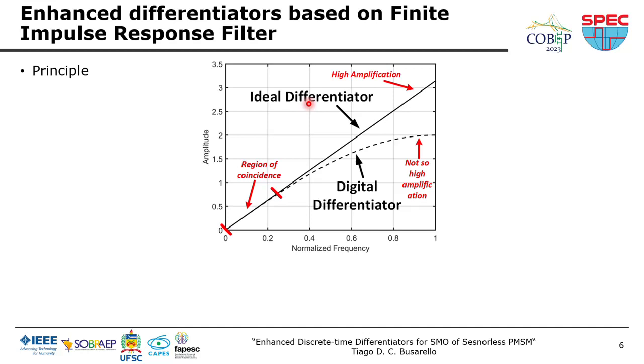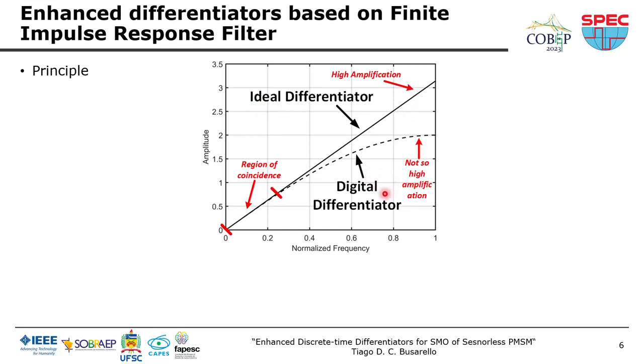So you have here the ideal differentiators. If you take a look at this region here, at the frequencies in which you have noise, you're going to see that there is an amplification of the noise when an input signal is applied to this ideal differentiator. This is what happens in the S domain, in the continuous time domain or the frequency domain.